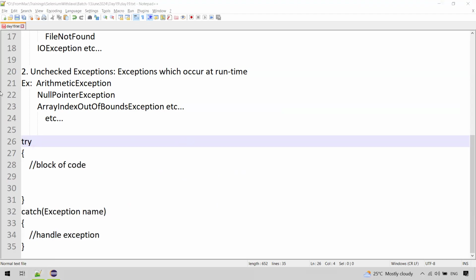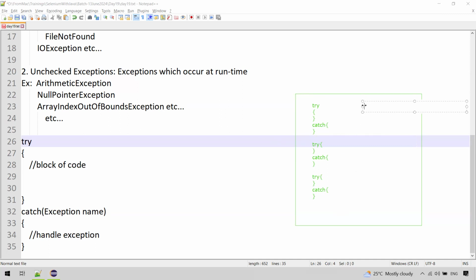Say for example, till now, what did we see? We have seen a try and a corresponding catch block. Like this, we can have multiple try and catch blocks within a program, as there could be multiple exceptions. Or we can have one try block defined and have multiple catch blocks even.